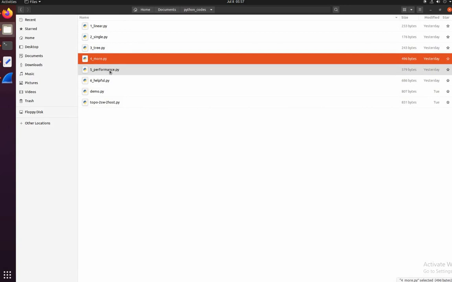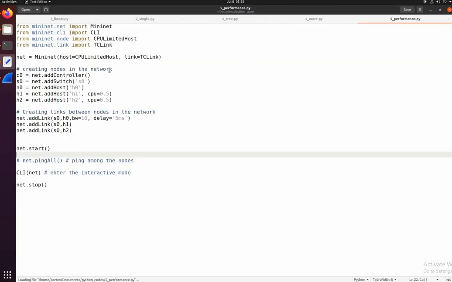We have this program called performance.py. Here, if you remember, we ran a program before where we mentioned the bandwidth and the delay. Well, that can also be done with the help of the Python API that we have. In that case, we have to use these modules: Mininet, CLI, then CPULimitedHost, in order to restrict the CPU utilization for a particular host. And then we have TCLink, the traffic control link, in order to set particular parameters for links. All right, so here, in case of simply calling Mininet, we are also going to put these values here, and then we are going to take this variable to create a controller, then switch, then host, and so on.